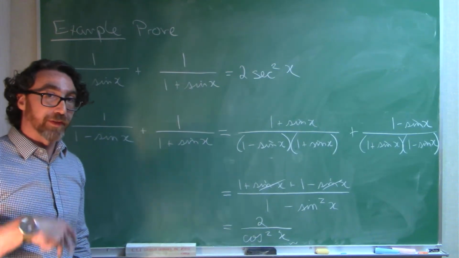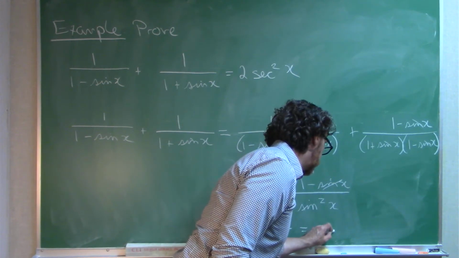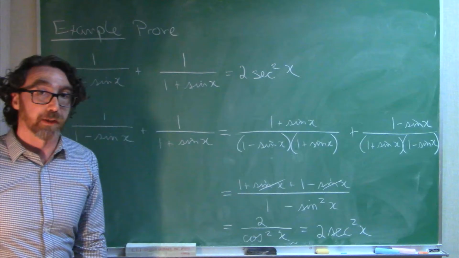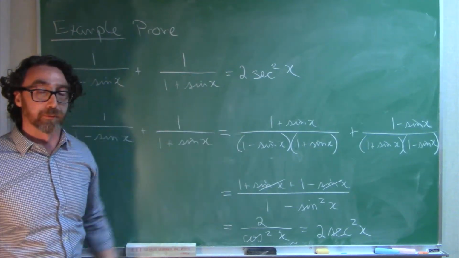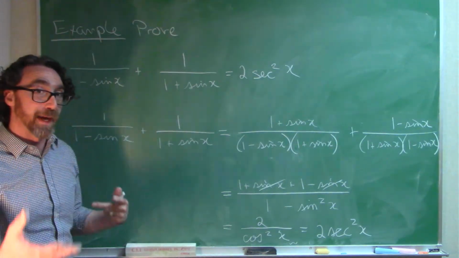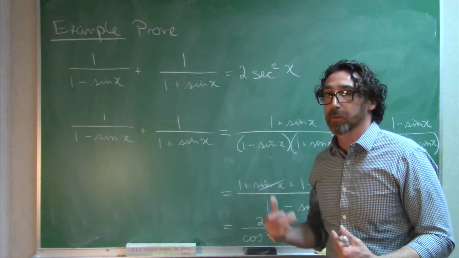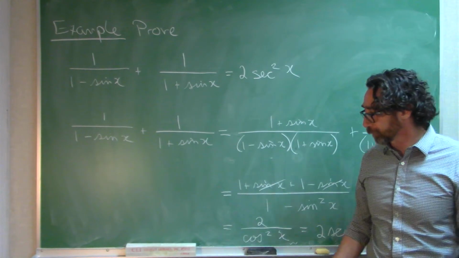All right. Got a cosine in the denominator. Cosine downstairs, that's the same thing as secant. If cosine was squared, it's secant squared. 2 secant squared x. I can stop. How do I know that? Well, that was the right-hand side. Okay, so once again, starting with the more complicated side. Doing some algebra. In this case, it's algebra with fractions. You're doing algebra with fractions, you got to get your common denominator.